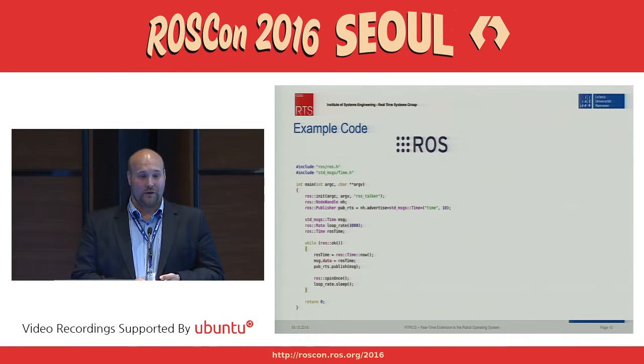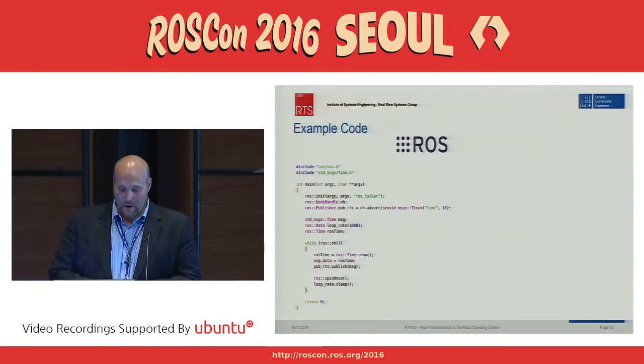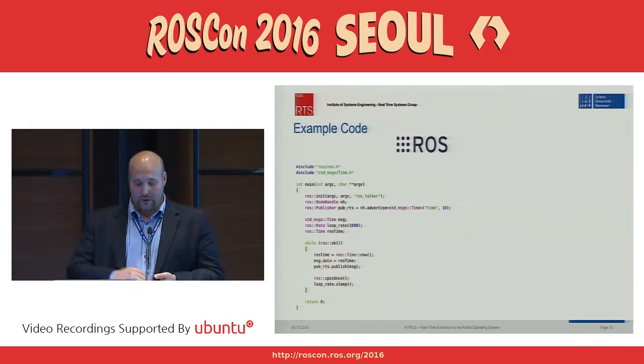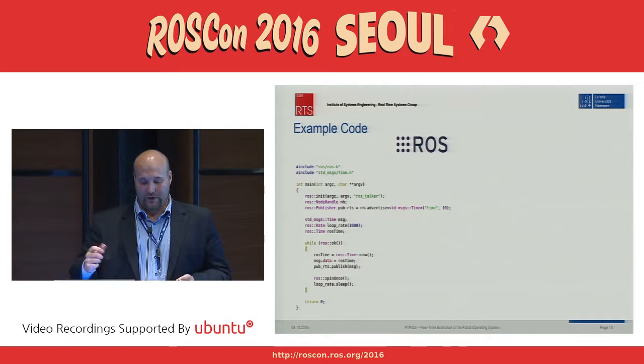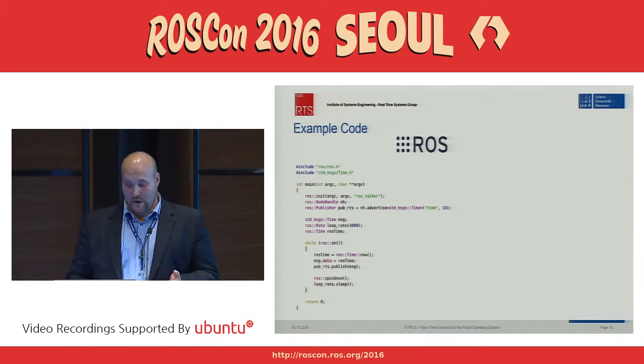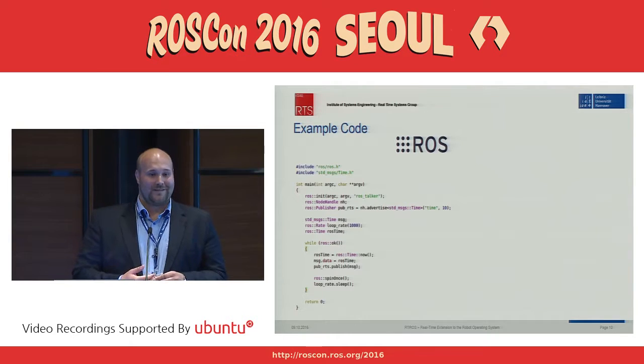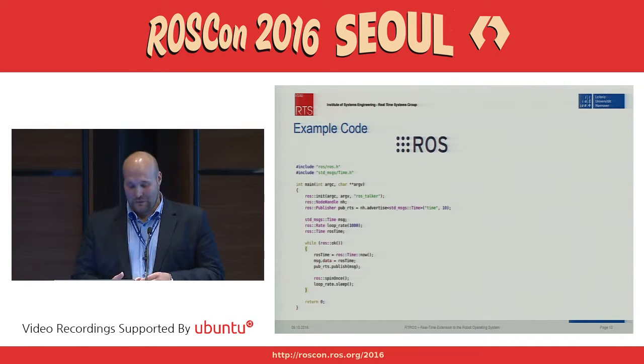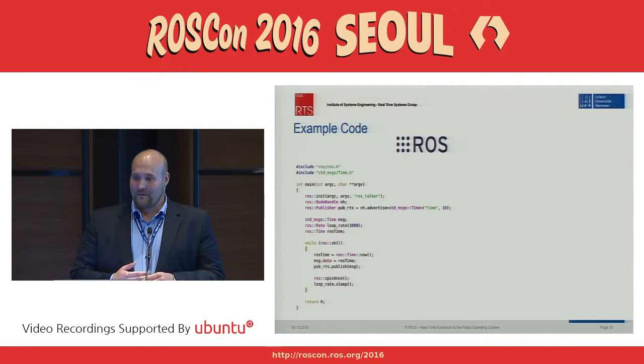To show some example code, how does it look? This is basically a ROS talker node, which just includes the ROS header, the standard message type header, initializes the node, and after initializing, this one pre-allocates the message data as well to be better compilable. And in the main loop then just takes a timestamp and sends it. This one runs with 1000 hertz as well.